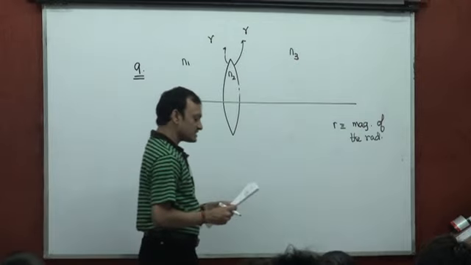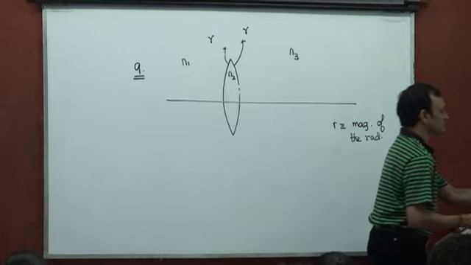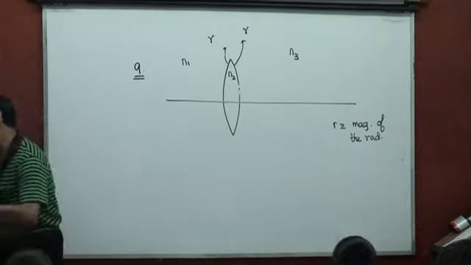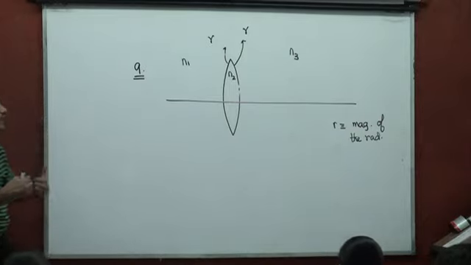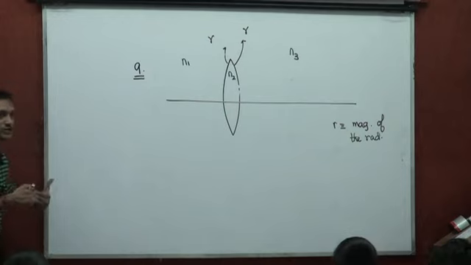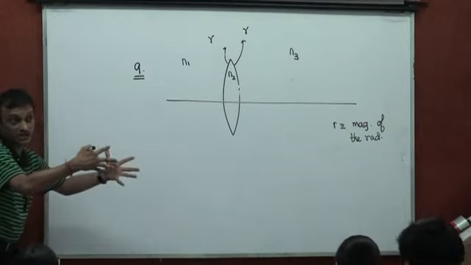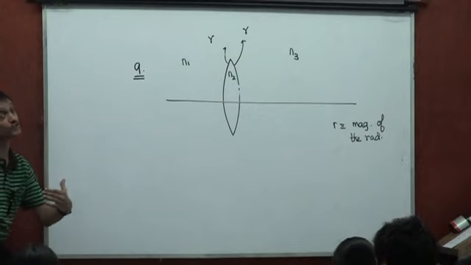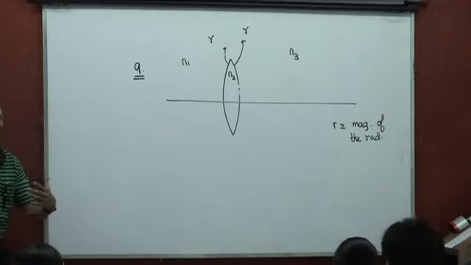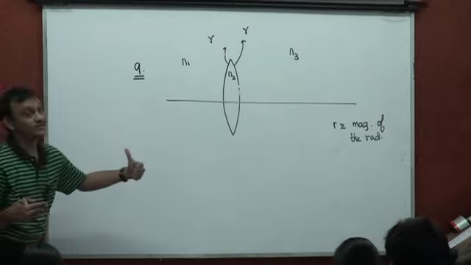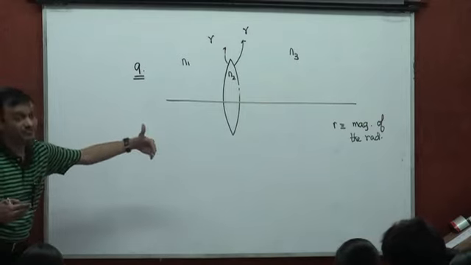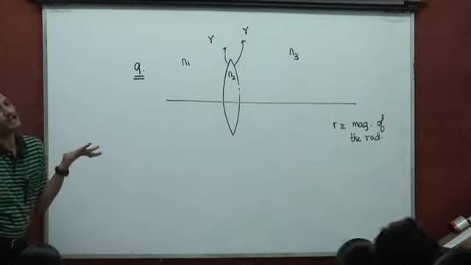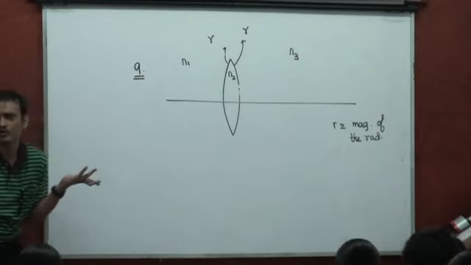Now, we need to check on the character of the lens, diverging, converging, and so forth. When you want to check the character of the lens, you imagine rays of light coming from infinity incident on the lens, and after having suffered two refractions from the two curved surfaces of the lens, if the image distance V is negative, then it's a converging lens. If V is positive, then it's a diverging lens. That's a check that we need to perform.